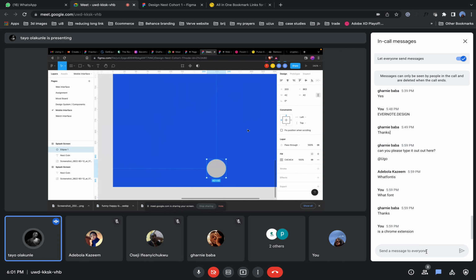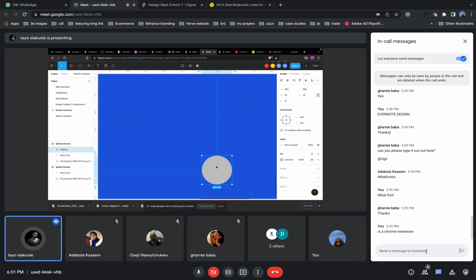So I create a shape. Now, remember we're talking about shapes. I'm supposed to use this, the ellipse, but because I know the shortcut, I just click on O and I'm fine, right? Now when I click on my ellipse shape, there's this indicator here. I can decide to make this open and reduce the size of my shape, or make it have a depth.